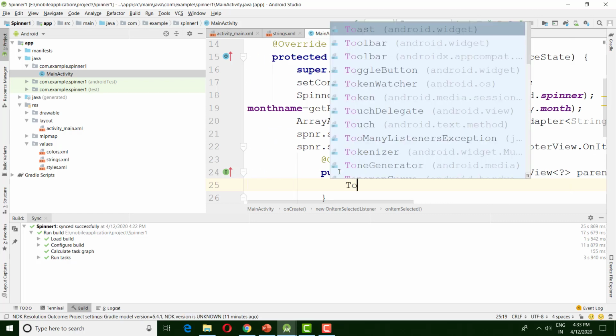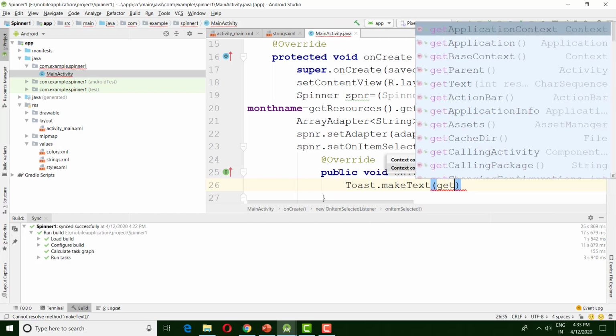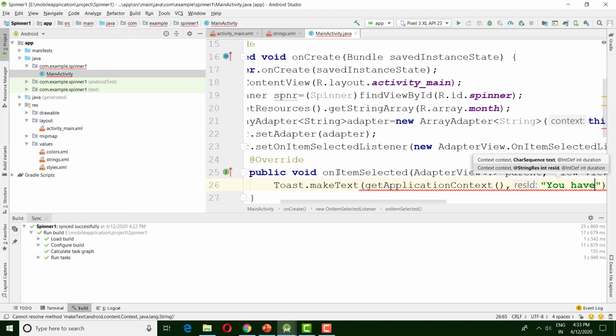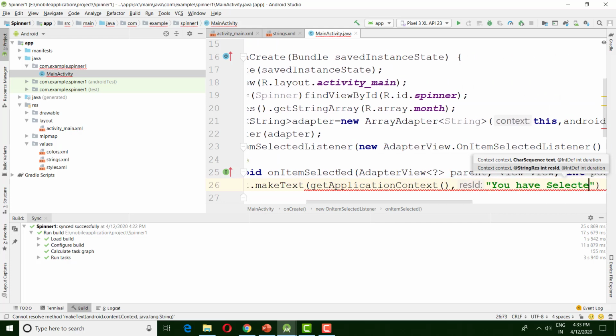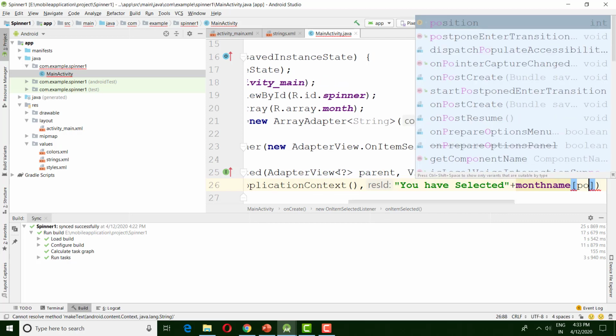Now define a toast message: Toast.makeText, getApplicationContext, comma, "You have selected" plus monthName[position].